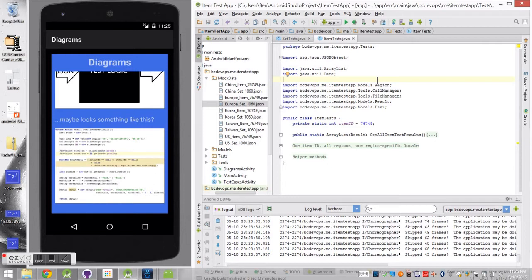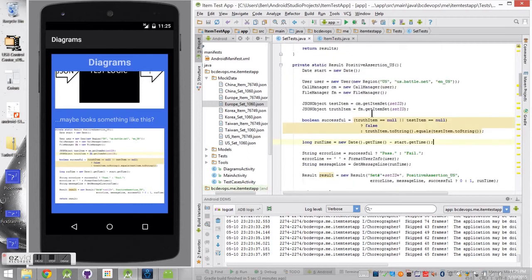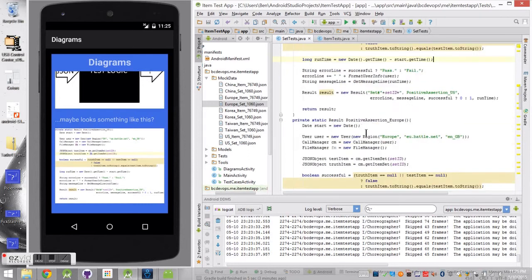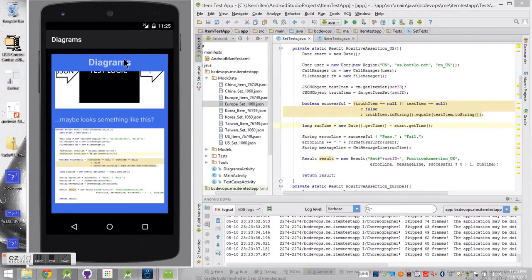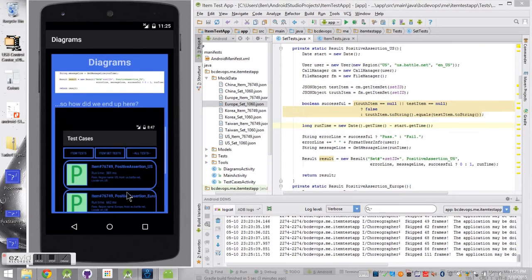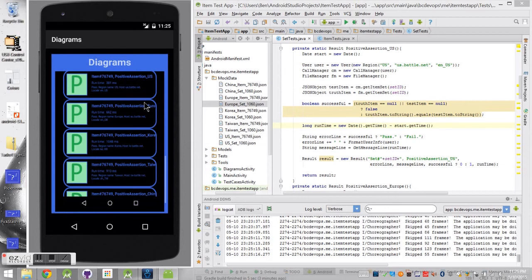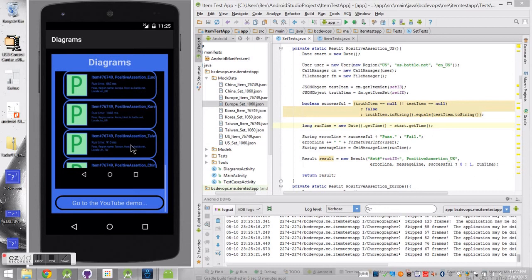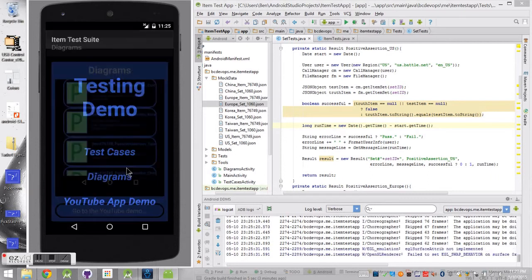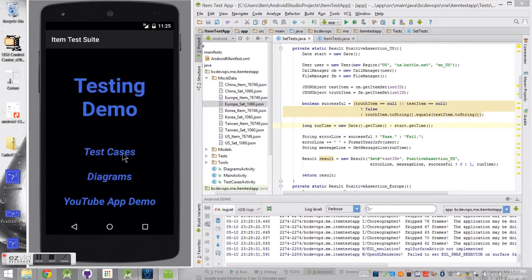So this is kind of what you would expect it to look like, a generic test. But I actually started implementing a bunch of those things, so we ended up having some sort of user interface, which you are now looking at while I'm talking about the interface that you were looking at. Probably could have planned this out a little bit better. So this link at the bottom here will take you to this YouTube video that you're watching right now. If we go ahead and go back, let's go see the test cases now.